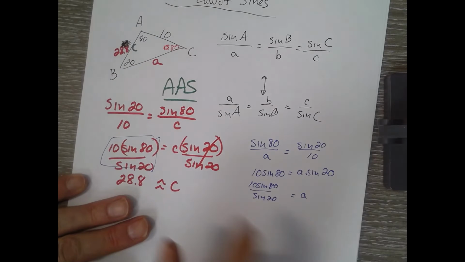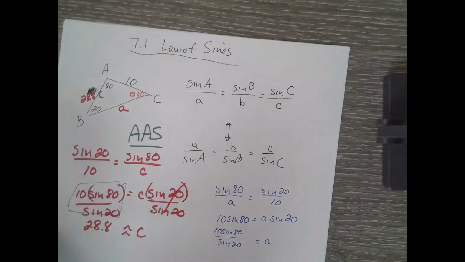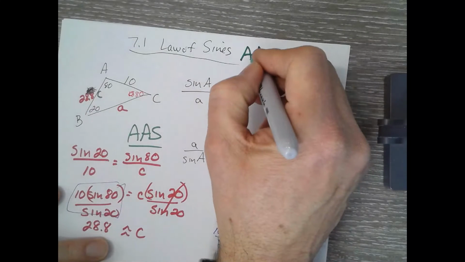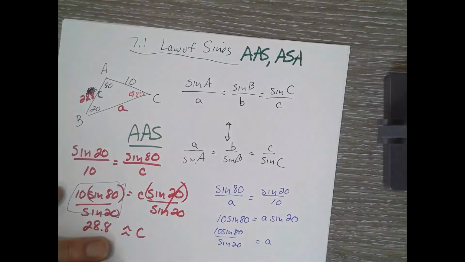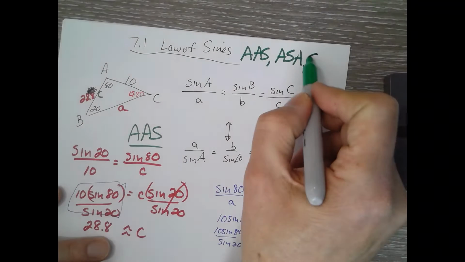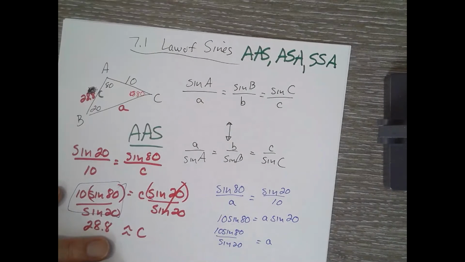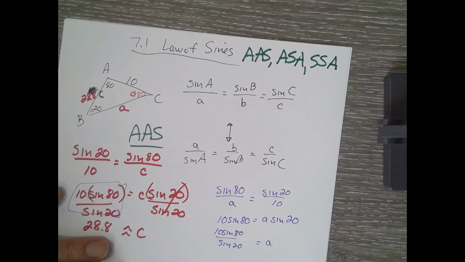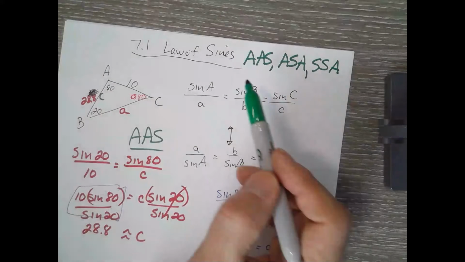All right, so that's an angle, side scenario. I might as well give you all of them. So law of sines: angle, side. It also solves triangles that are angle, angle, side scenario. And then we've got side, side, angle scenario. Those are the three situations you use the law of sines. If you have a side, angle, side or a side, side, side, we just can't use the law of sines. We'll use the law of cosines, which we'll do in the next section. But for law of sines, these are the three that we did.